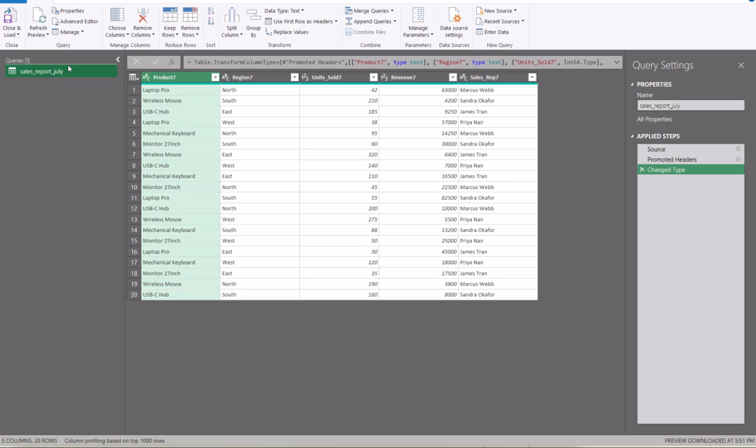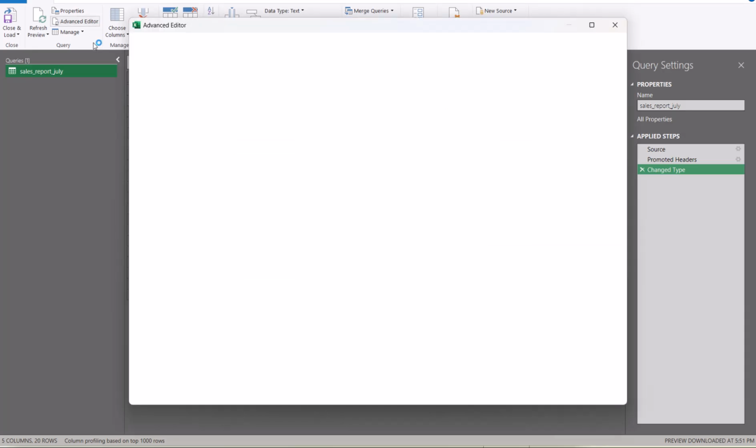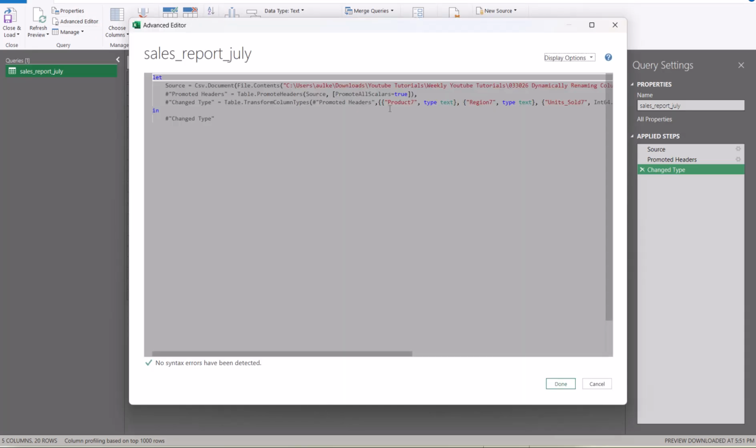Let's work in the Advanced Editor where I write out the M code to do this. So let's go up to Advanced Editor, and let's go over to the right. This is the M code that produces these steps over here. Let's go to the end of the last step in the let statement.